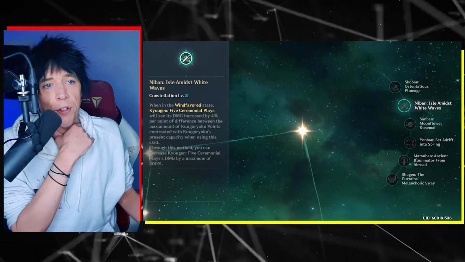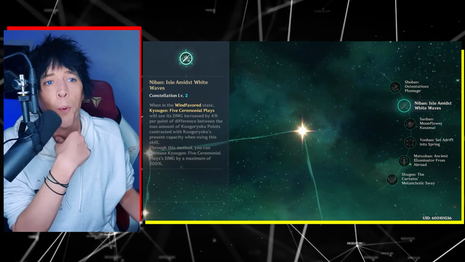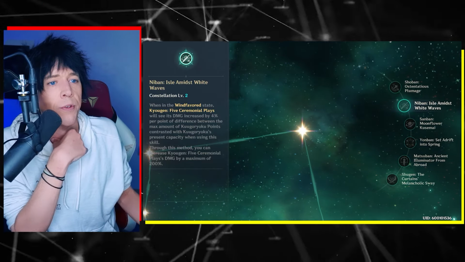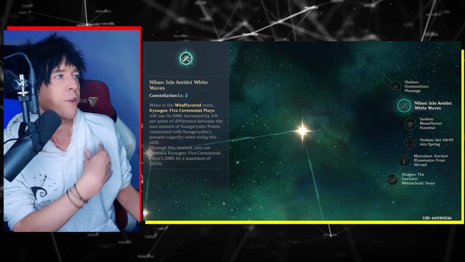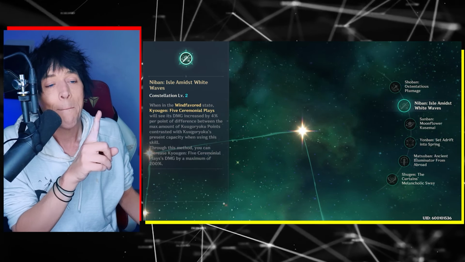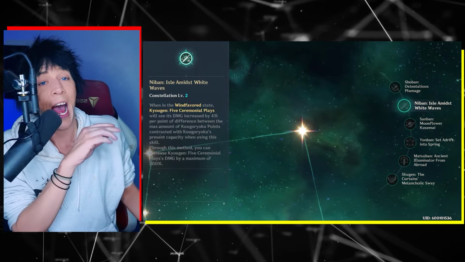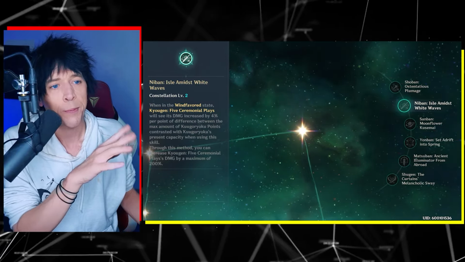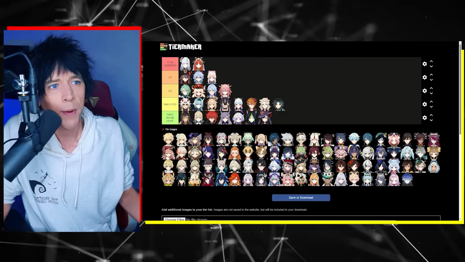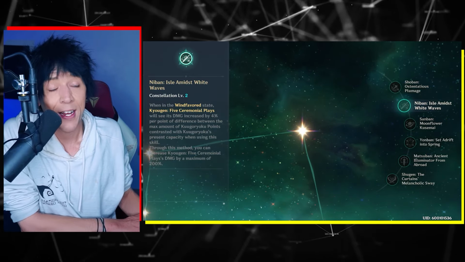Constellation 2: when you're in the Windfavored state, which we want to be, your damage is going to get a damage percent increase per point of difference between the max points and the present capacity when using the skill. Basically, at the end of the day, if you're doing your rotation, you're going to go up and down and up and down, and you can have a maximum of 200% damage bonus. So not only is this an absolutely wildly massive damage percent bonus, so much so that you might go, but what about the downside you just talked about with damage percent bonus things? This is massive. It's crazy high.